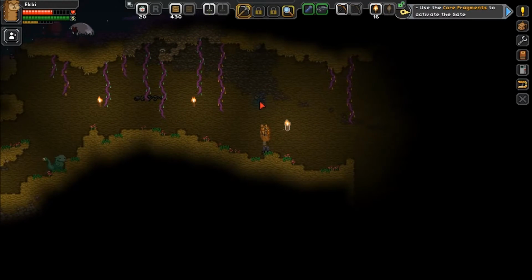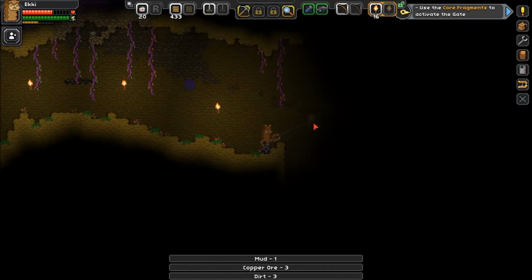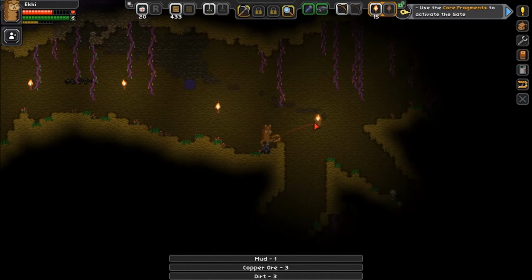It's a bit of copper I can scoop off the back wall there. You've got to keep your eye on the background walls as well, because sometimes they do hold actual goodies that you can mine out.